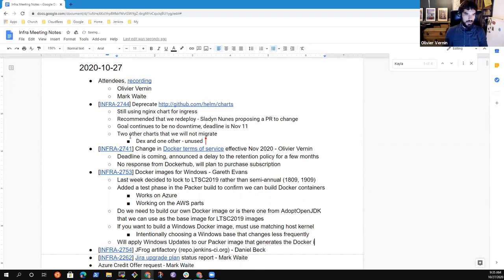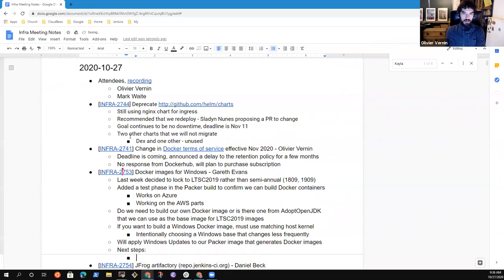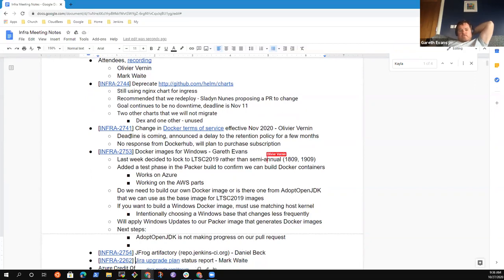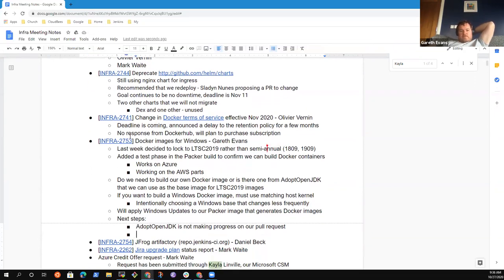So what's the current state of the specific ticket? What are the next steps on that topic for you? Because for adopt OpenJDK, I saw a PR from Alex on the adopt OpenJDK projects, but I don't have the feeling that, I mean, we are kind of blocked there. We don't have any control on that project. So if we don't get that one merged, I think the best option is for us to produce our own image based on that version.